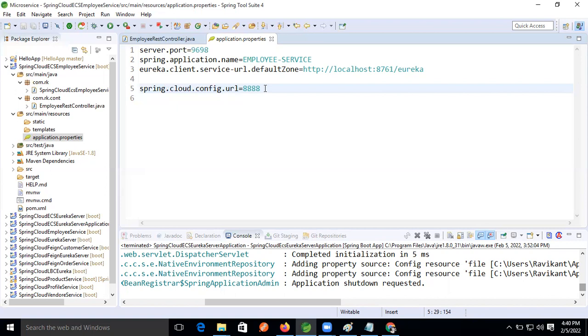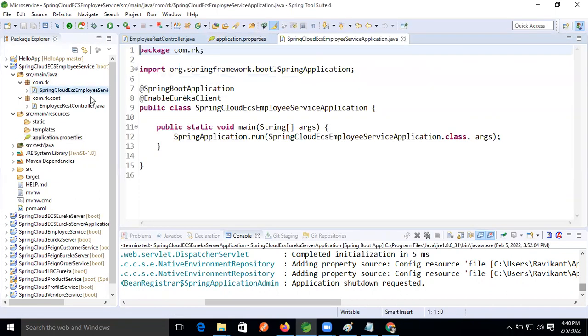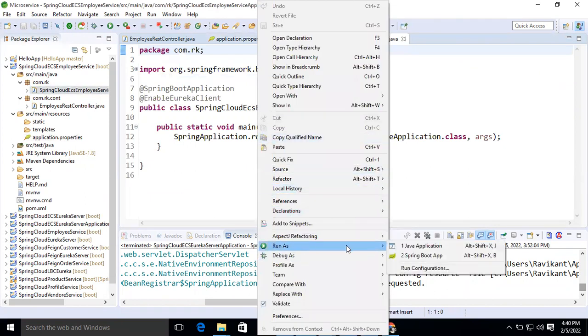Okay, one minute. First we will run it. I'm just going to run this application. I'm still not running any Eureka server or config server. I just added the config client in this application. Yes, config client. So now I'm running just this microservices application. Just observe the console now, guys.